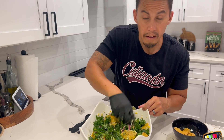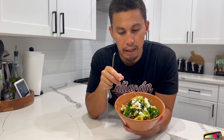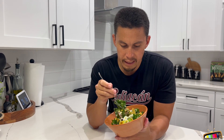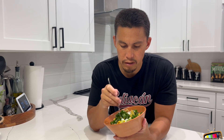All right, now let's eat. I serve myself — remember I saved a little bit of Violife feta cheese and garnished it on top to make it look pretty. This is my second time making it. The first time I did it was amazing. Like I said, I always add just half of the dressing and save some for later if I need more, and I don't add all the feta cheese upfront.